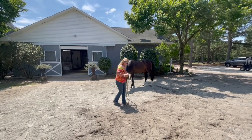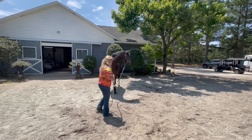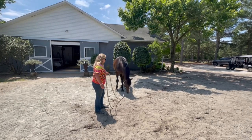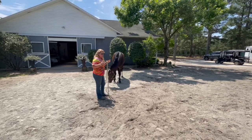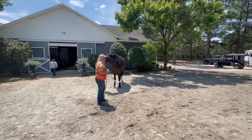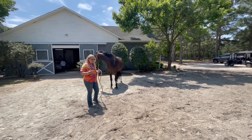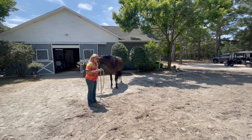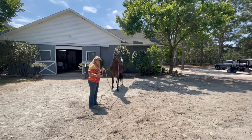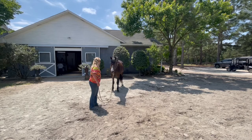Maybe we can start out with sort of looking at him. Obviously Peter is gorgeous. When I look at a horse, I look at them knowing that mind and body are both the same thing. He will physically show us where he is holding emotional stuff, and if we can get him to let go of any cramped up or blocked emotional stuff, we can really help him relax and connect and be in the present moment.